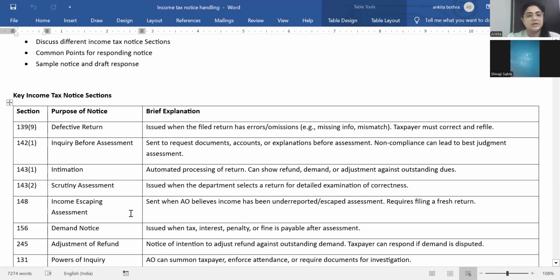If you get a notice under 143(1) at the time of processing of return, the intimation, then in response you can use the 154 power, that is rectification. You can also use it in 148 and 143(2), but still 154 is basically rectification. We will discuss it at the time of 143(1). So I hope your query will be resolved.